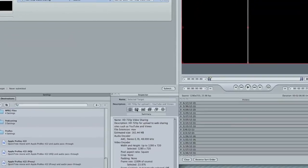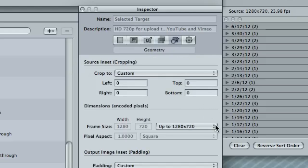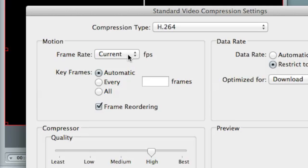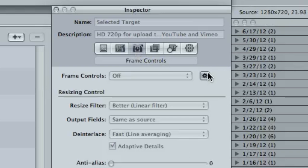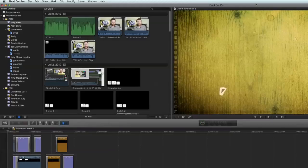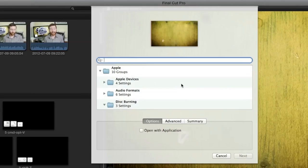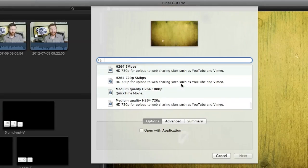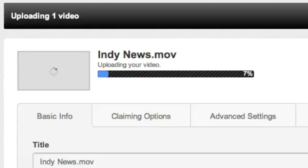Here are some additional settings to double-check when uploading to YouTube: make sure the frame size and frame rate are correct, or will pass through the same settings you're editing in. Also, if you're shooting in standard definition or 1080i, you'll want to deinterlace your footage before publishing online. Now that I've saved custom presets in Compressor, I can export in Final Cut Pro 10 using those settings. And because I keep the data rate fairly low, this episode only takes 5 to 10 minutes to upload to YouTube, and it should load pretty fast for you.